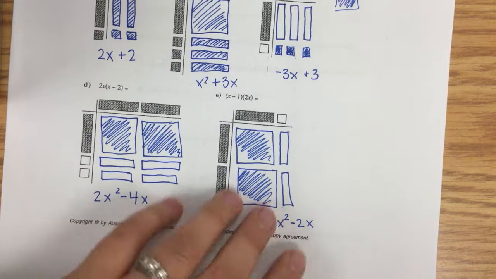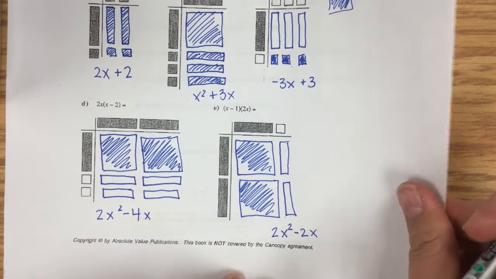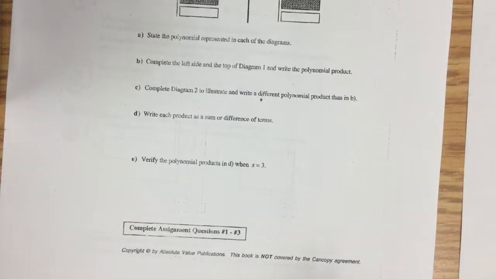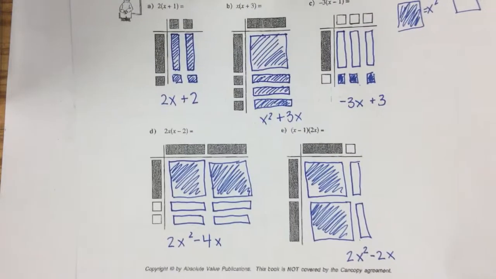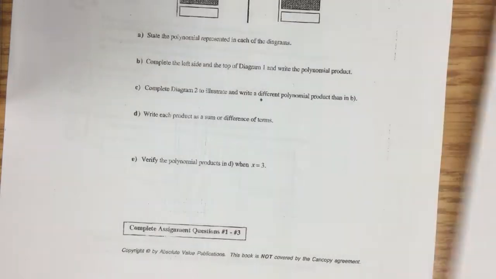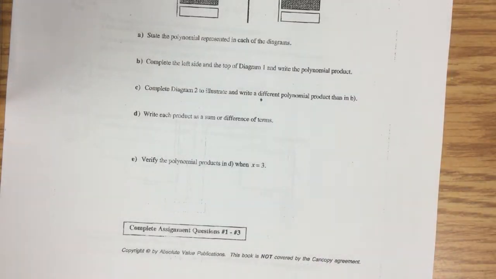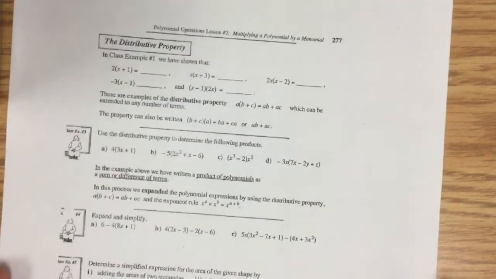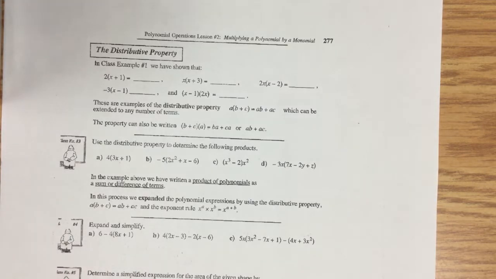Okay. And so algebra tiles are a good way to show why we would use or build ourselves into the distribution property. And I hope you're seeing that in some of the answers here, that if you had drawn the arrows and if you had multiplied each term, you would end up with the same thing. Okay, and so as part of this video, I'm actually going to choose not to do class example number 2, just because I really do want to spend the time building the symbolic method with you. And so our work on the front, our investigation with the algebra tiles is enough for me, because this is the important stuff. The distributive property, so it says flip back to class example 1, that was our algebra tiles.